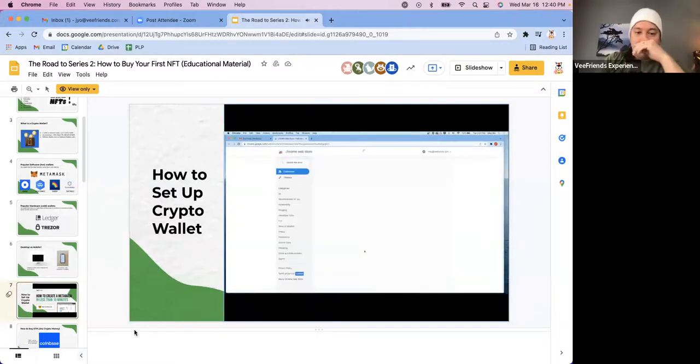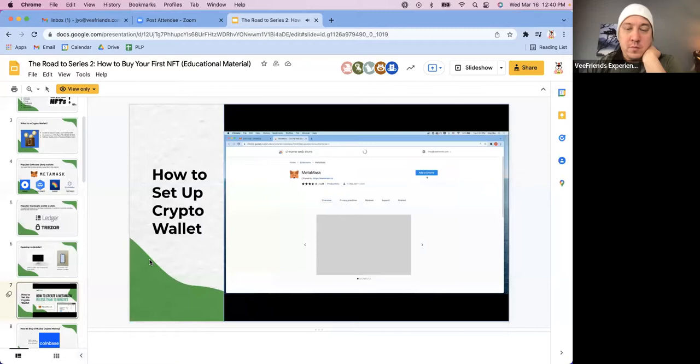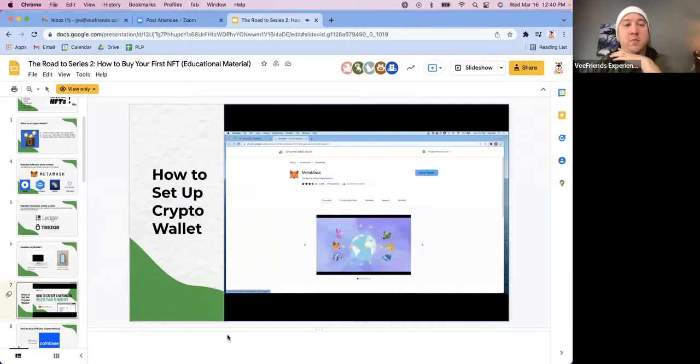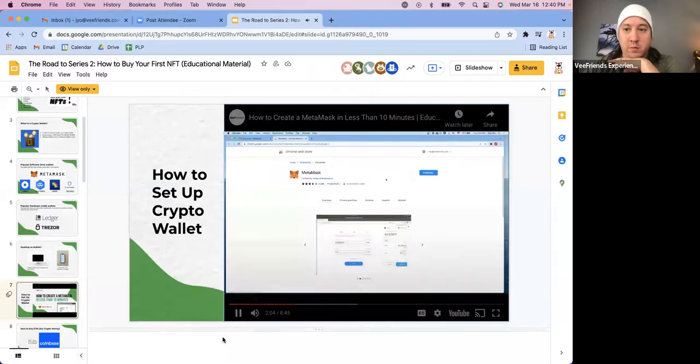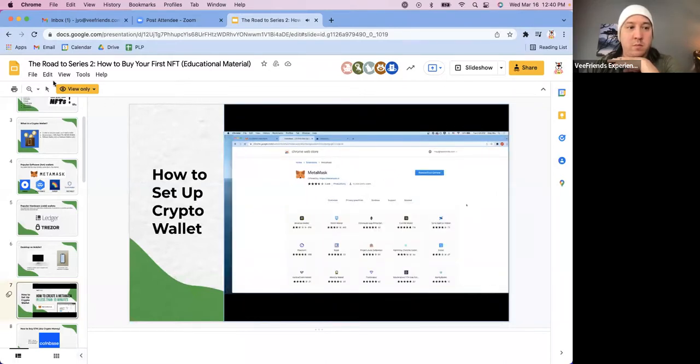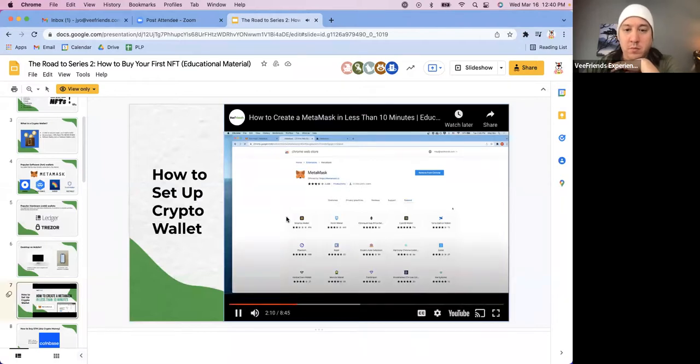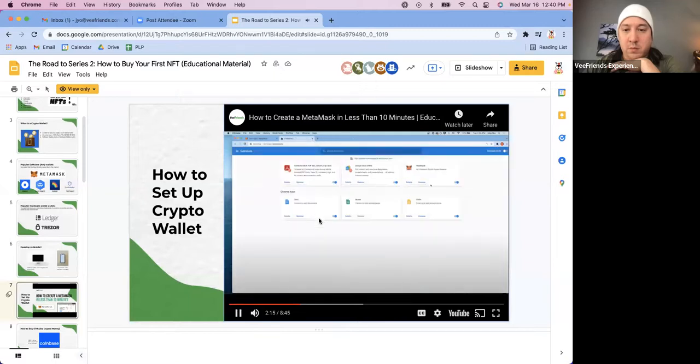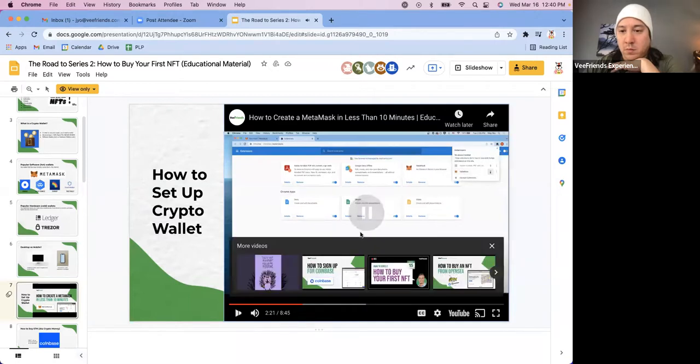And it's going to bring us to the Chrome Web Store. And we want to add to Chrome. And we want to make sure it's the correct one, which it is. And you'll see a video on the bottom from the MetaMask team. And we always suggest getting as much information as possible. And add the extension. So we can navigate away from the Chrome store, see the extensions tab, and we want to actually add it to the top bar. So we'll click that and then pin it. And now you can.